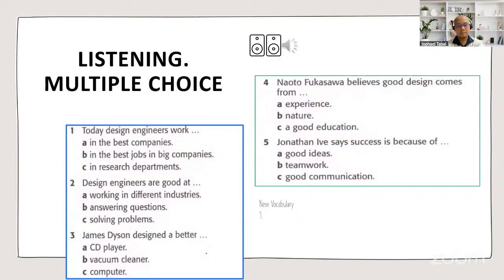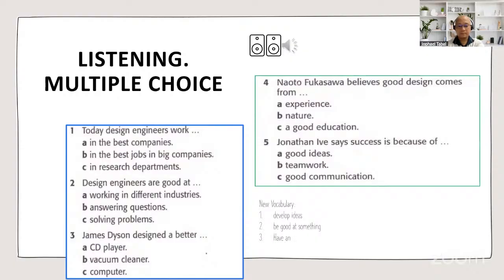First, they need to be good at engineering, and they may have an education in art and design. Next, they are creative and can think of new ideas. Many engineering projects are answers to questions like, can we make this product better? Third, they are good at solving problems. Design engineers don't just think of ideas, they also think of ways to make their ideas real. Let me give you some examples of this.